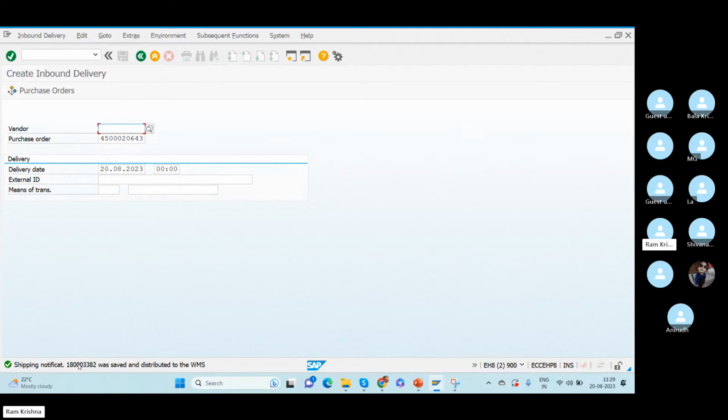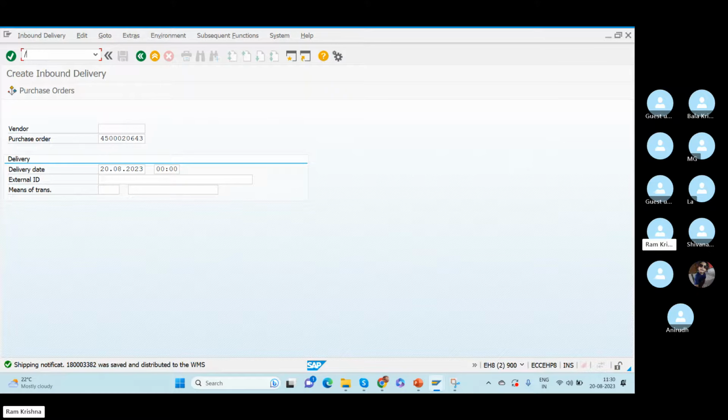Shipping notification was saved and distributed to WMS. You need to get this message. If you don't get this message, then something is wrong. You need to get the message that it was saved and distributed to the WMS system.